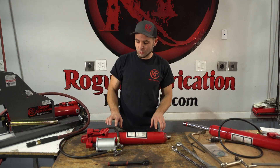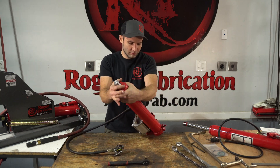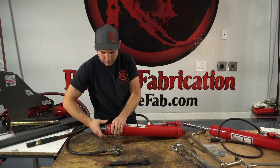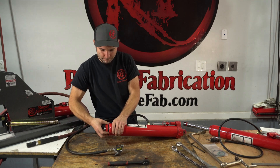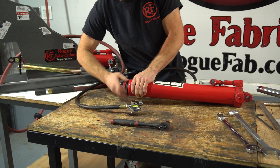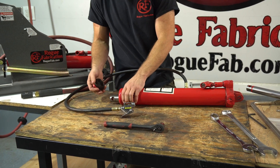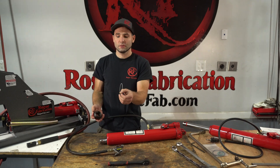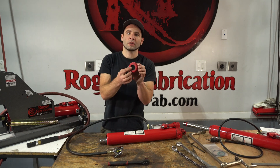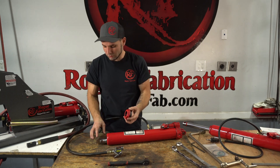To take this apart, we've already broken loose some of the hard-to-remove items, but I'm going to show you how they come apart. This is the rod nut — we're going to unthread it and you will see it pops right off. There's a hard plastic seal sealing the rod nut to the reservoir top, and inside there's an o-ring. This is the rod packing or rod seal — it stops the oil from leaking out past the cylinder.